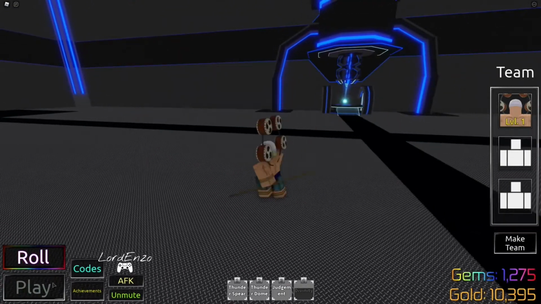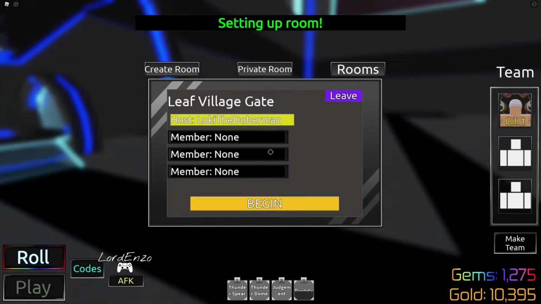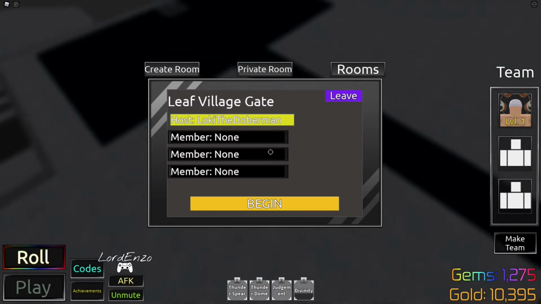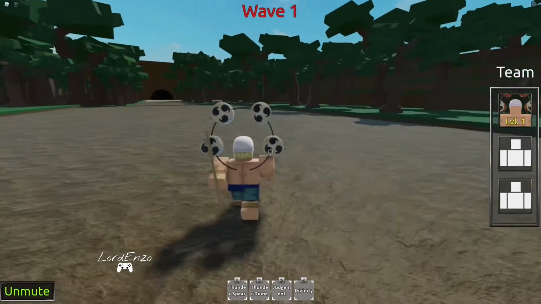And now I'm gonna show you guys which moves have iframes and which moves don't have iframes. I do apologize for only being in Leaf Village Gate. Hopefully you won't mind too much. Okay, gonna launch. Hopefully it starts. There we go. Okay, so now I have muted, and I'll show you guys the moves.